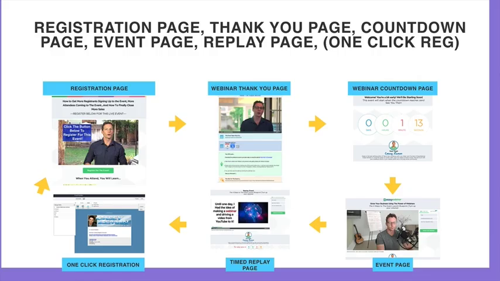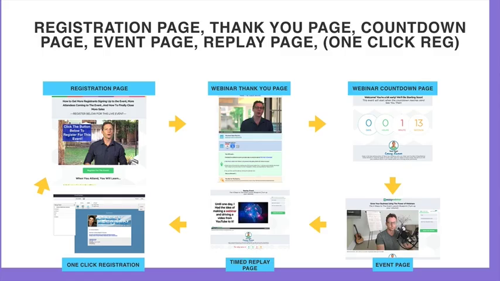So you could choose, from our registration page, to send people directly into the replay that can expire based on the date. You can decide not to have an expiration, or choose to expire the page on evergreen, which means that if someone registers at 2 p.m. in their local time zone, and you choose to expire the replay page 5 days later, it will do so based on that person's unique registration. So it truly is this wonderful experience of automation, but with the experience of live and personal.